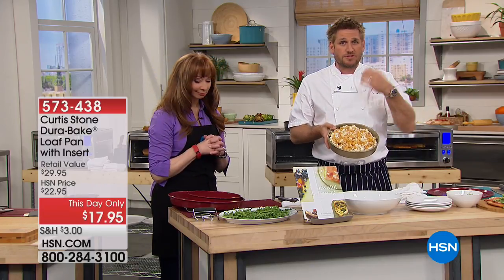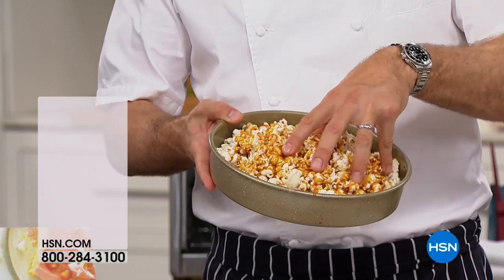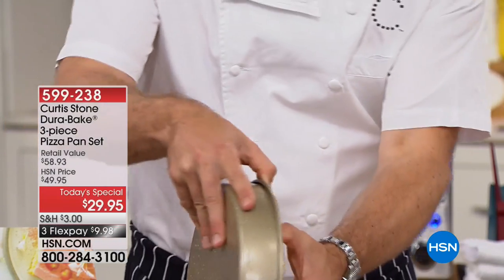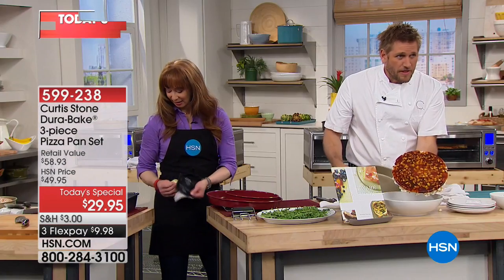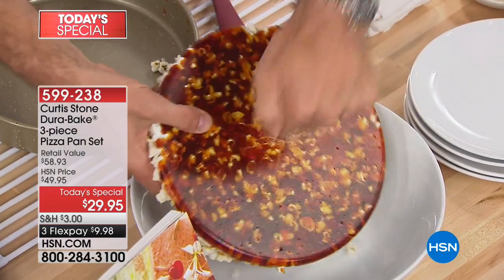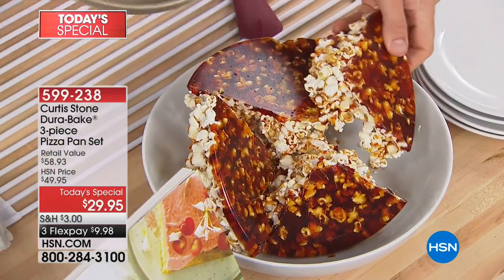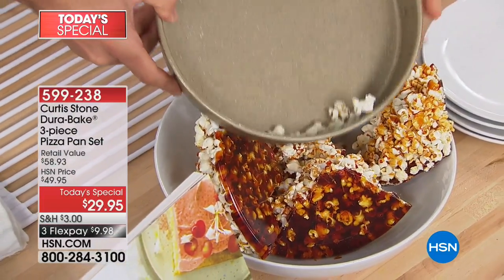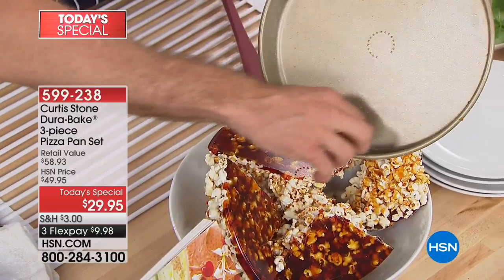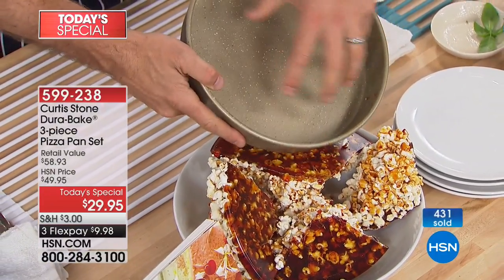This is caramel popcorn. So we made popcorn, we threw it in here. You know, of course, caramel sticks, right? Well, watch this. Nothing's going to stick here. And just to show you, look at this. That's pure caramel, you guys. So you can see it, right? And I'll break it for you. Oh, holy cow. You can see how thick and beautiful that caramel is. But look at the pan that it came out of. Oh, my word. It just lifts straight on out. And again, that's the DuraBake that we're telling you. Wow. Beautiful. And that's the round pan.